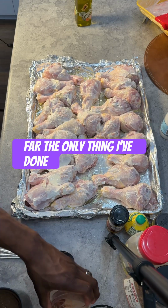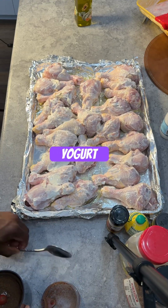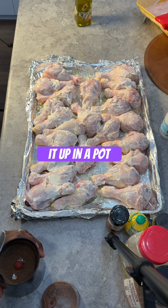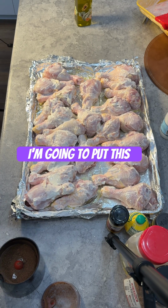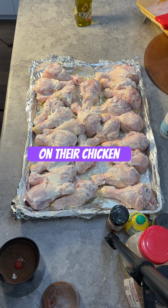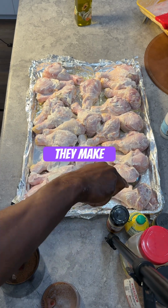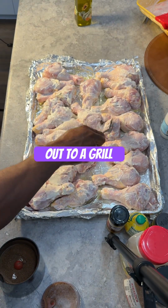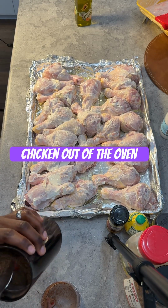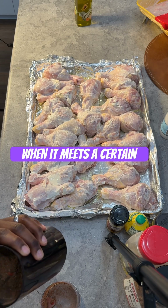So far the only thing I've done is add that yogurt to kind of seal in that moisture. I kind of like to mix it up in a pot, but I've laid it out because I'm going to put this in the oven. Some people like to make lacerations on their chicken, so those would be those lines they make. Honestly, if you're not taking your chicken out to a grill, there's really no need because you're only taking your chicken out of the oven when it meets a certain internal temperature.